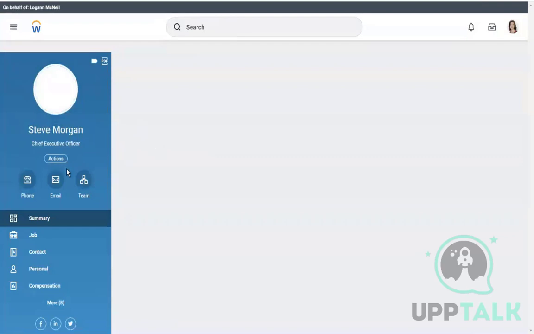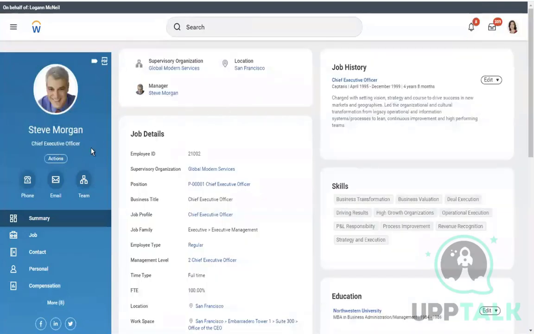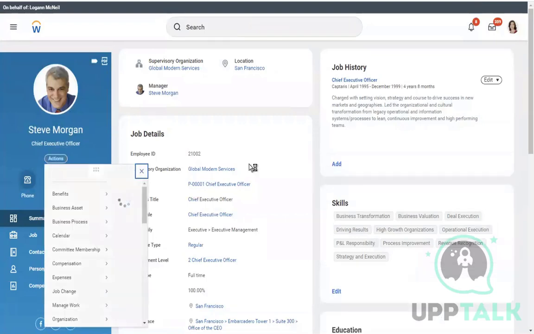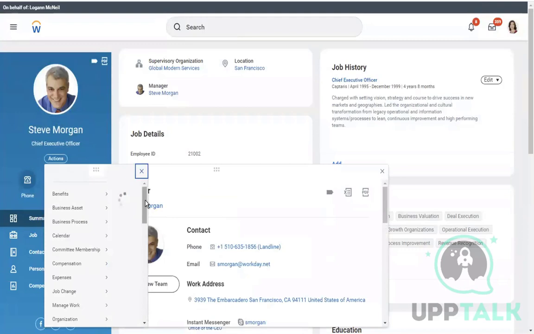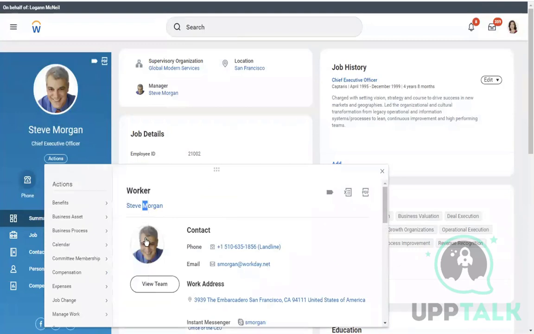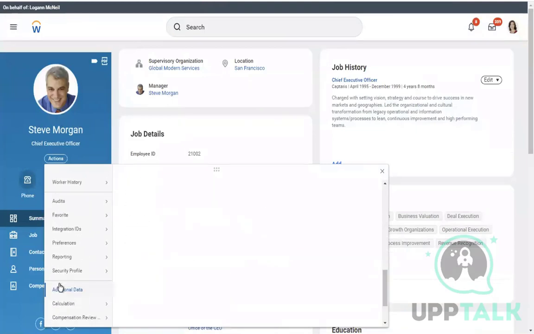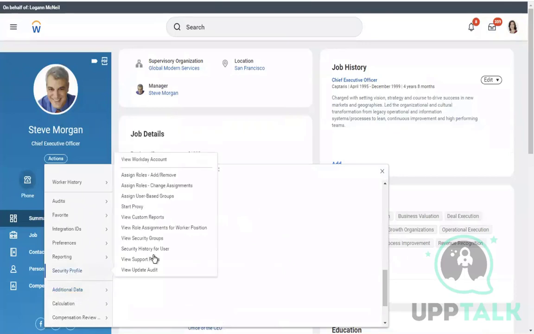Now I'm going to assign the payroll admin role to this guy. See the navigation: select the worker related action, navigate to the security profile, scroll down here. Under security profile, select assign user based groups.